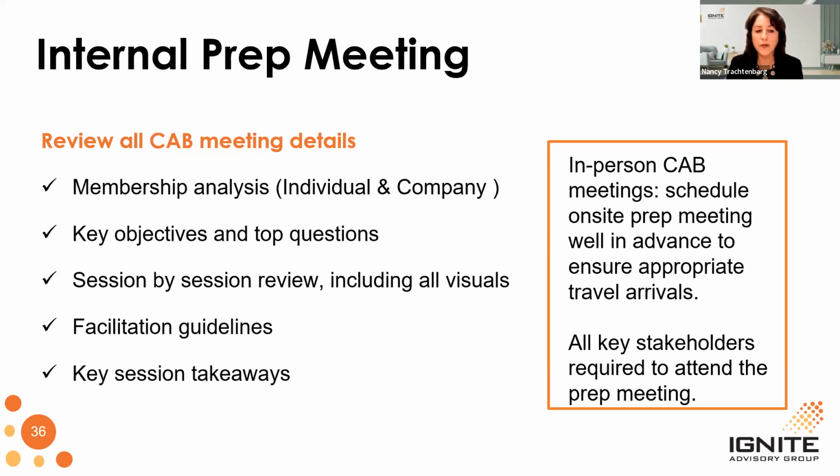So we'll review that. We'll also review the facilitation guidelines, as I talked about earlier, trying to help people understand some of the tips and tricks and pitfalls to avoid to make sure that you achieve the 80-20 ratio of members doing most of the talking. And then we'll do one final review of all of the content. At that point, the content should be locked and loaded and really 99% final, and you're just fixing typos. You don't want to be at the dry run making any major changes. So it takes an incredible amount of planning and prep and people to pull this off successfully.